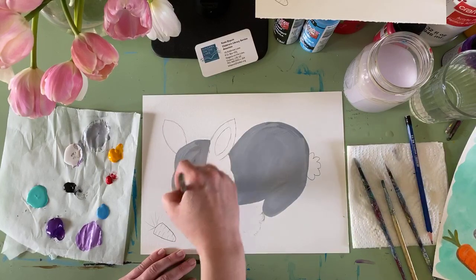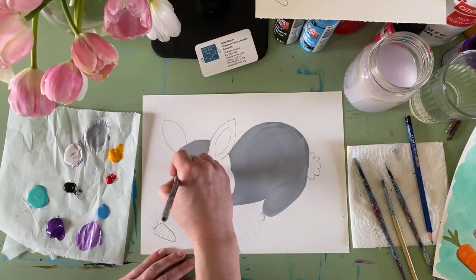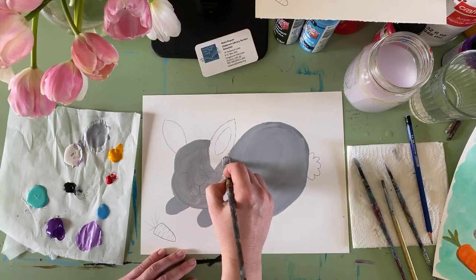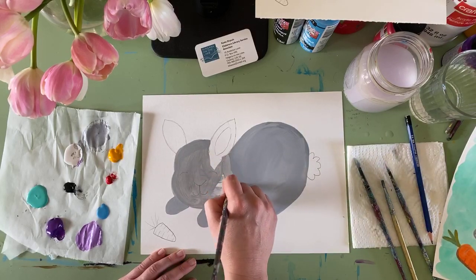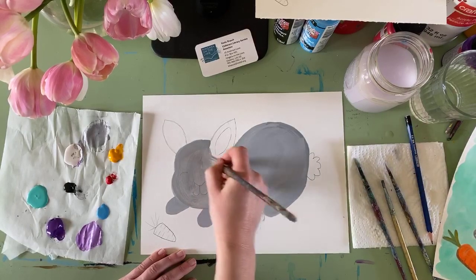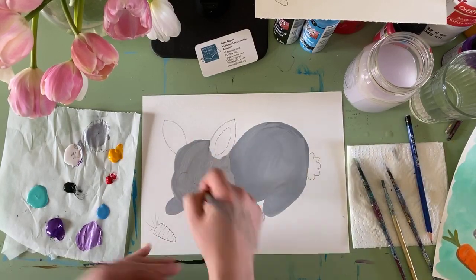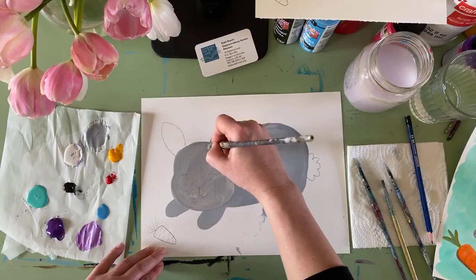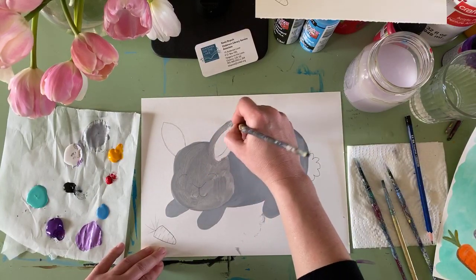So go like this. And don't worry if you cover over the bunny's face. Those are very simple lines. I can show you how to put them back in. So all of this here. It's so nice to be able to have the window open though. Okay. And then you can go around the ear as well, like this.